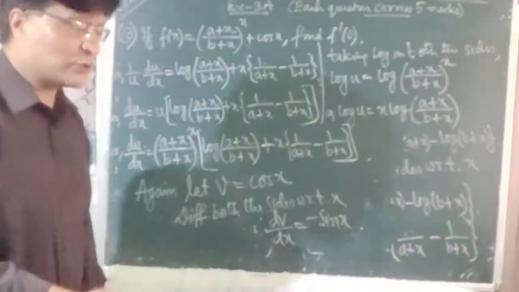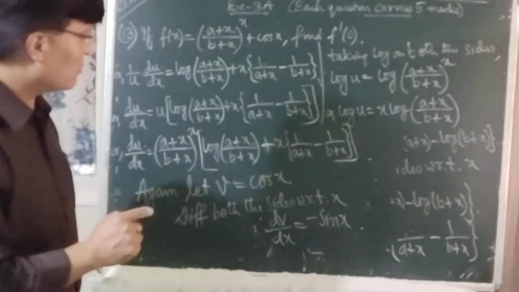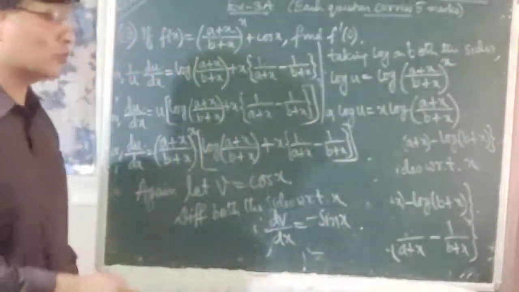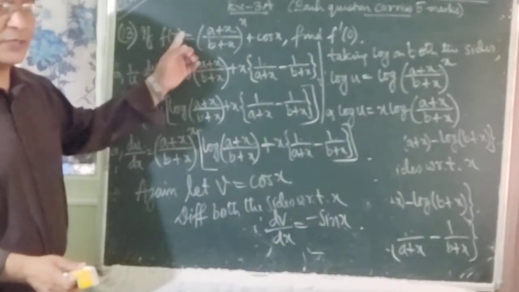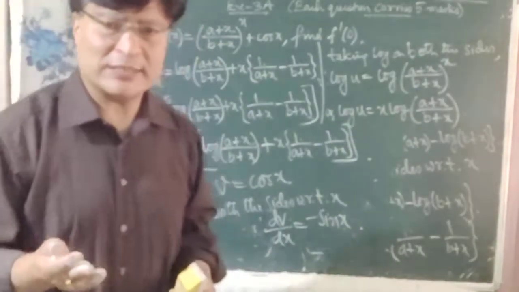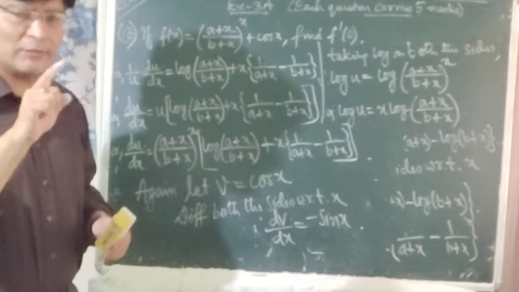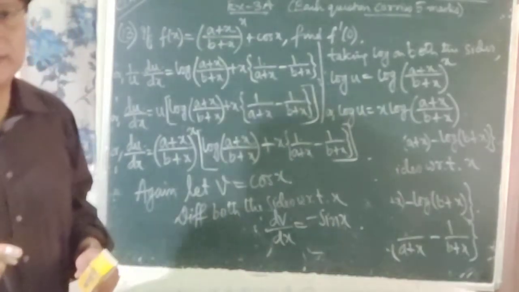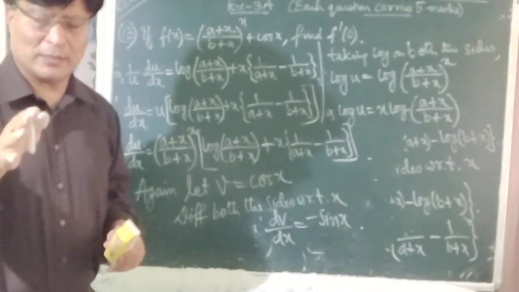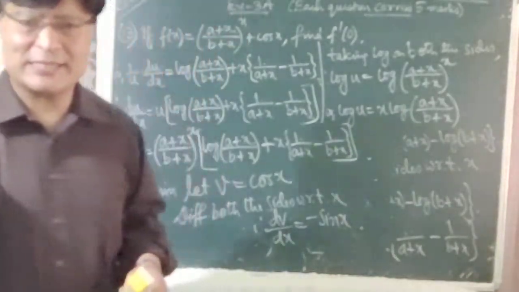So we have got both the values of du by dx and dv by dx. Now let us put these values of du by dx and dv by dx in 1. So we had assumed that f dash of x is equal to du by dx plus dv by dx as 1. If it is not written there as 1, you write it as 1. That is the relation f dash of x is equal to du by dx plus dv by dx. You can check it in the previous step.